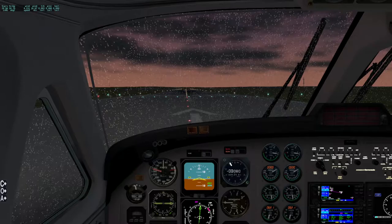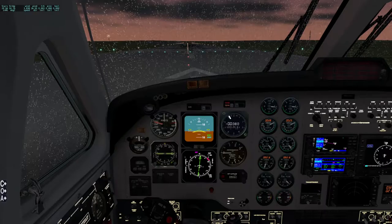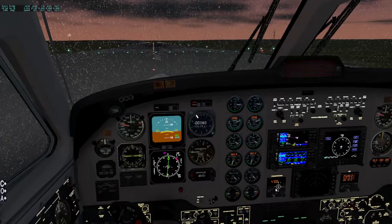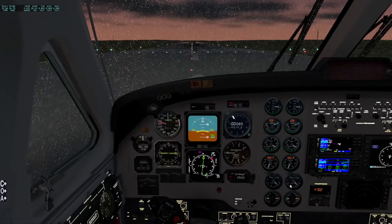Right. Everybody happy? Everybody strapped in? It's a long runway, so we're not going to need a squawk. 4,700, not going to need flaps or anything like that. Let's just check everything's turned on. Yep. And then off we go.